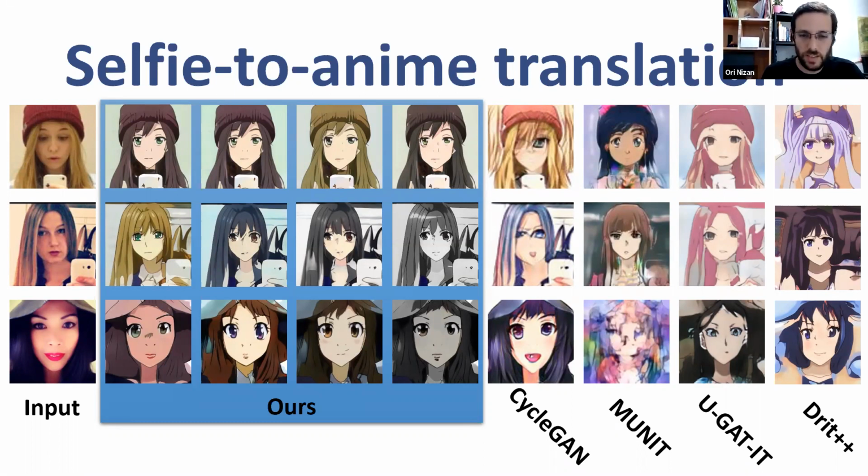Here we again see our result using a council of 4 members. Our generated anime images quite often better resemble the input in terms of expression and face structure than those of other methods. This can be explained by the fact that it is easier for the council members to agree on features that exist in the input.